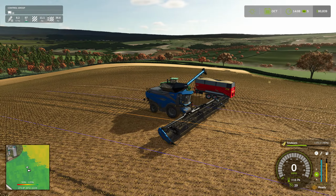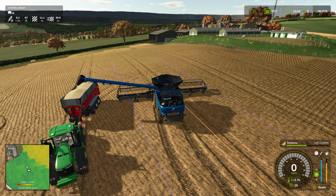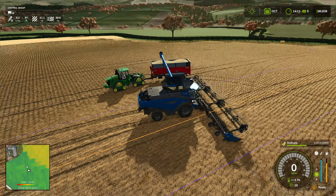Well, I'll get all the soybeans and stuff put into the silo off camera. It looks to be about 110,000 liters. That's what I'm kind of seeing. So I'll try to keep that in mind. I'll just leave 100,000 liters of soybeans in here when I go to sell. So maybe we'll sell some of what's already in here. Well, no, we'll bring it down to like 75,000 liters. Something like that. Because this already has a full trailer in it, which would be about 50,000 liters. So I'll bring it to like 80,000 liters in here. It'd be about what was already in here, if that makes any sense.